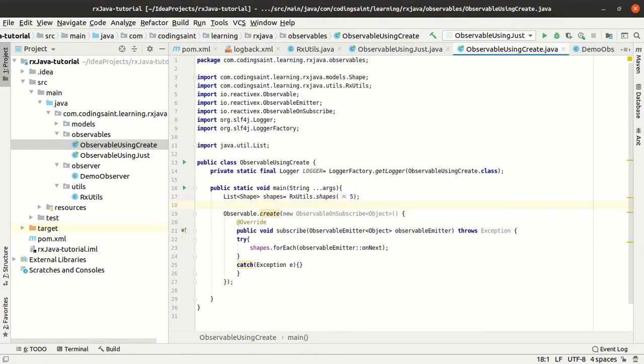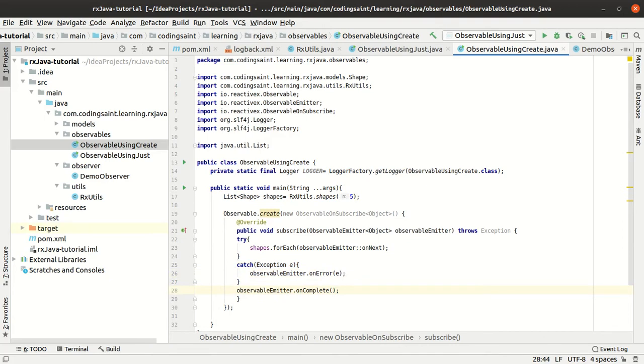With each onNext, a new shape will be emitted from here, so we are providing a shape. And if there is an exception, in that case we need to emit an error.